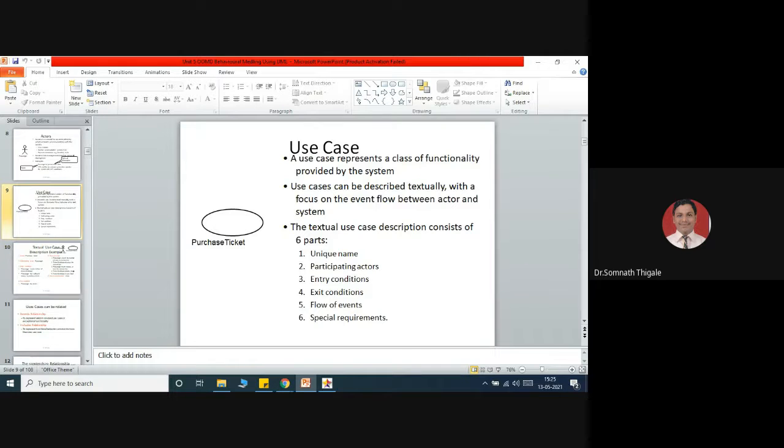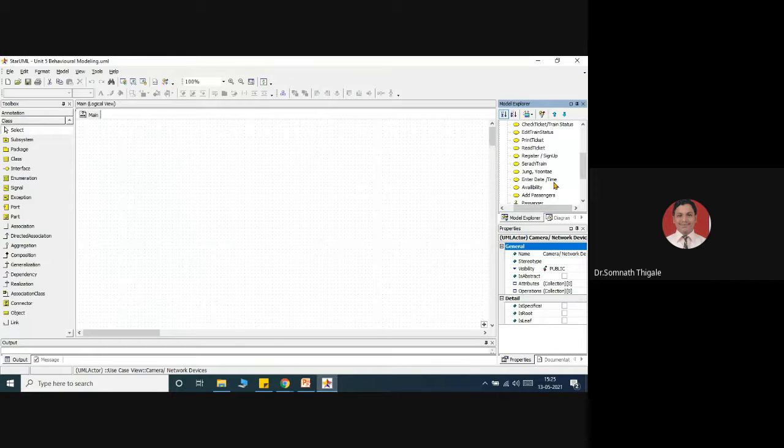For example, in my railway reservation system, what operations will it perform? It will be able to perform login, check the availability of a train, register, book the tickets, pay the bill, and so on. These are nothing but the operations, the functionality your system is supposed to provide.